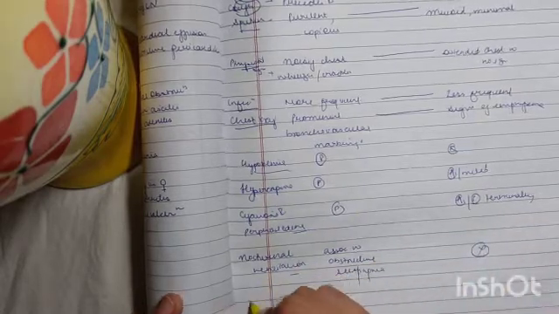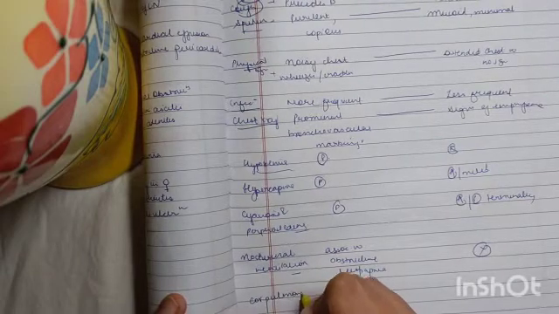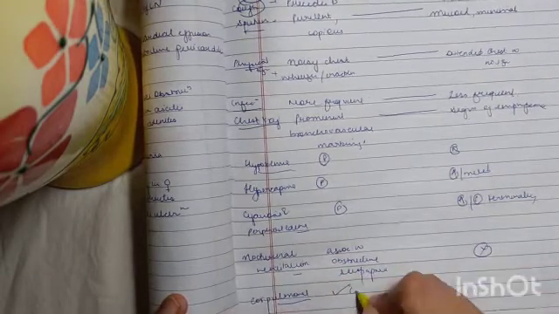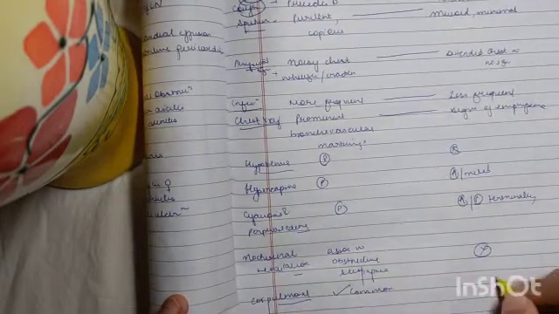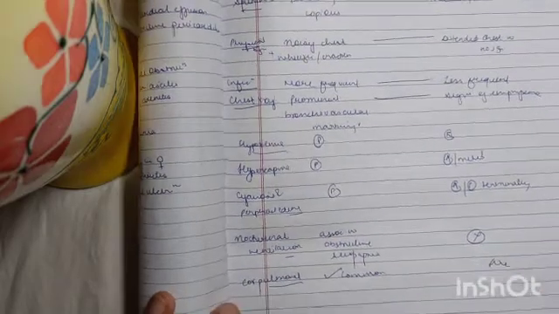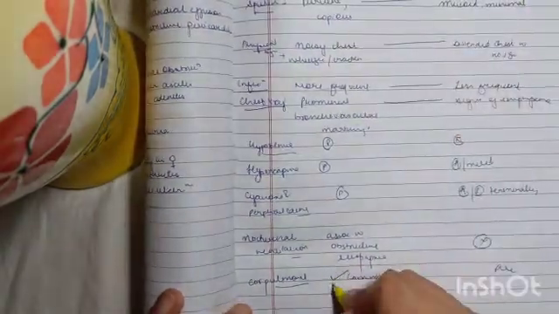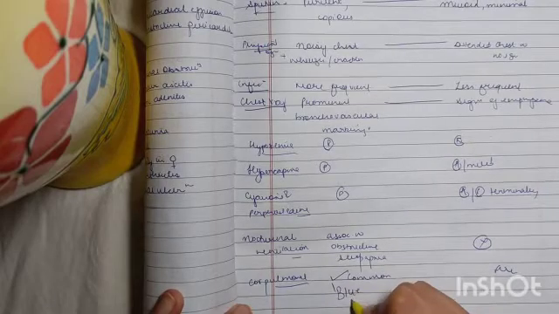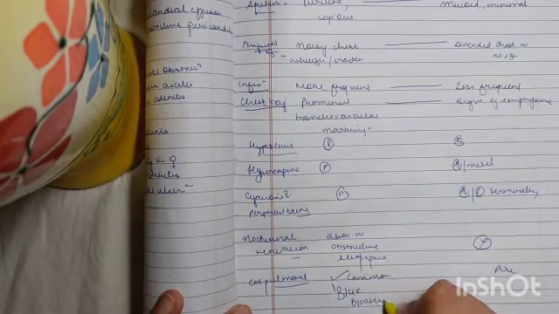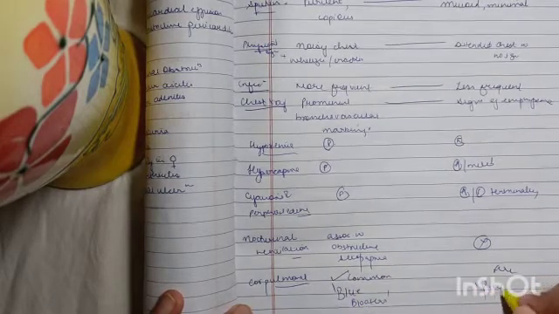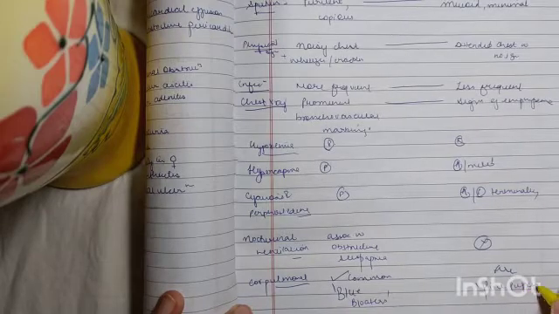Then coming to cor pulmonale. It will be present in bronchitis - common. In emphysema - rare. Now a very important thing you must remember: bronchitis is blue bloaters, and emphysema is pink puffers. This is often asked in questions.